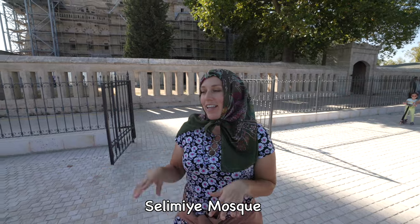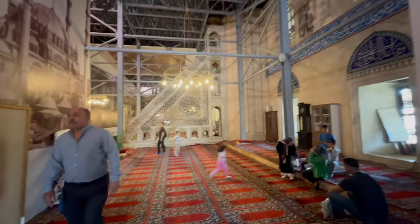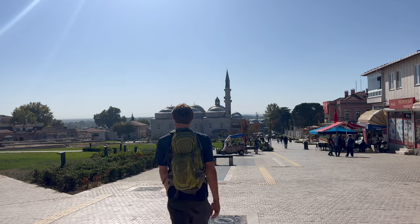Just left this famous mosque. I'm not even going to try to pronounce it because I'll butcher it, so I'll put it on the screen. A lot of it's under construction, but we were able to go through part of it. And what's interesting to me is that I always thought mosques would be super serious, and maybe they are during prayer times, but literally kids rolling around in there. And you do have the men and female section of praying, but it's also mixed with kids running around like crazy, so that was just funny. Anyways, now we're gonna head to the last mosque, the one just right over there.